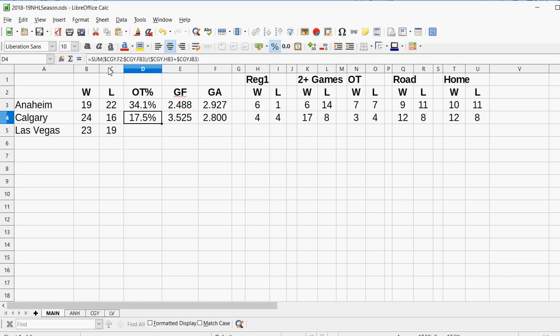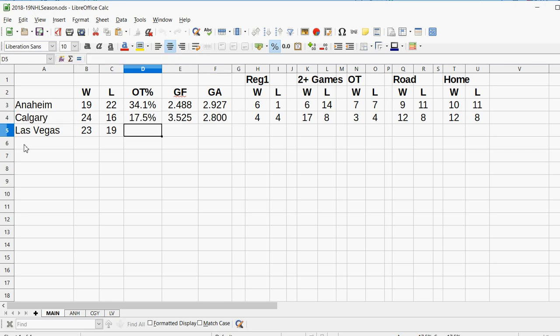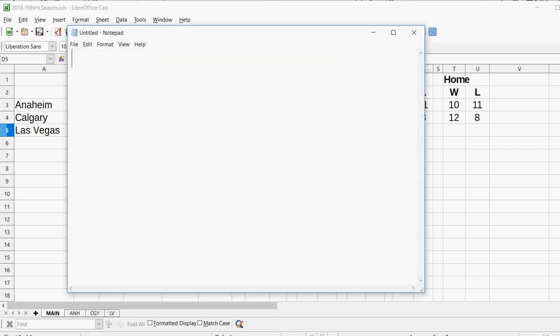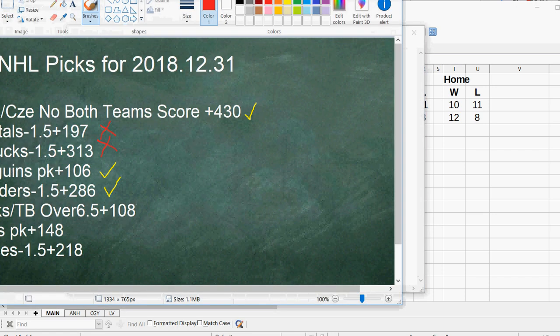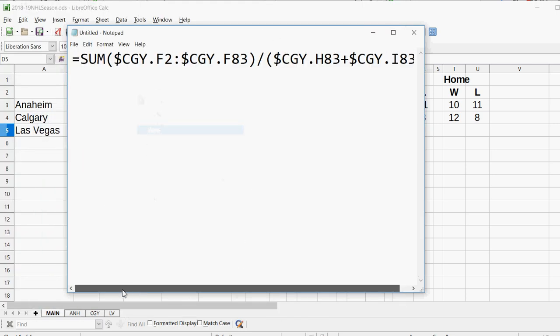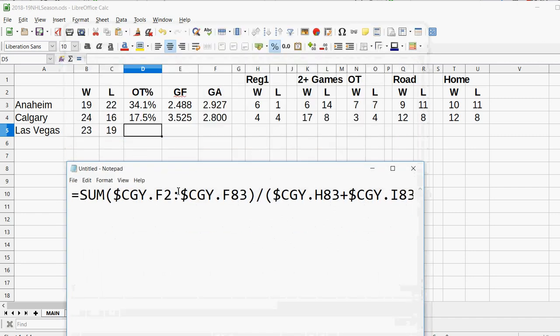Now this one here has got equals sum of. Let me just copy and paste this, and then put this into Notepad. Okay, that's old school stuff from before. So we look at this. What we're doing is taking the sum of the F2, which is the games in overtime.